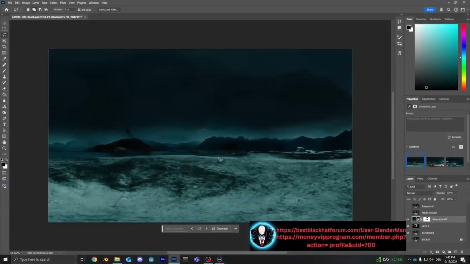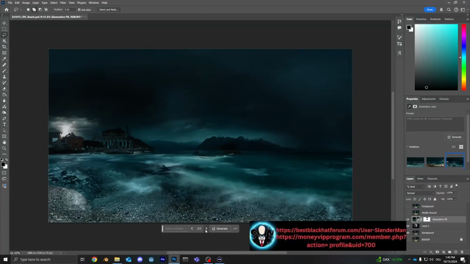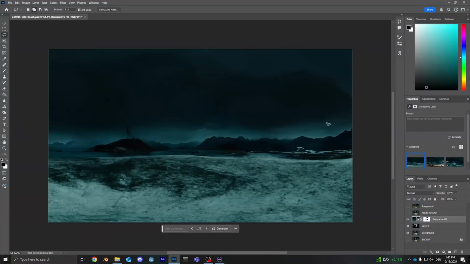Very good. So it understood that there are mountains here. So this whole area is decent. There's kind of a beachy area here, some more mountains. This tree is a little messed up. The other options are worse though. So I'm going to stick with number one. You can see up here there might be some strange details, but honestly, they could also be clouds. So until we've cut out the middle ground and foreground and see how much of this is actually visible, I'm going to stick with this result for now.